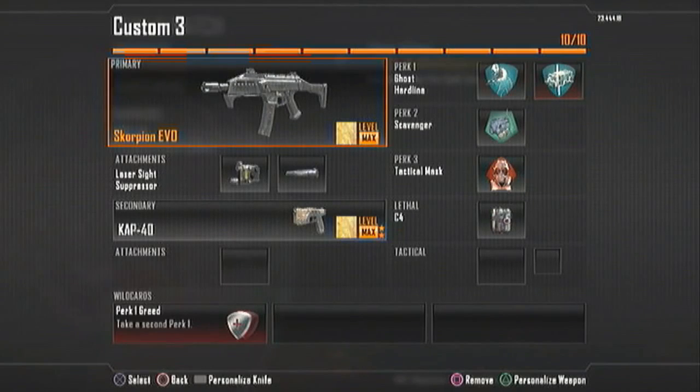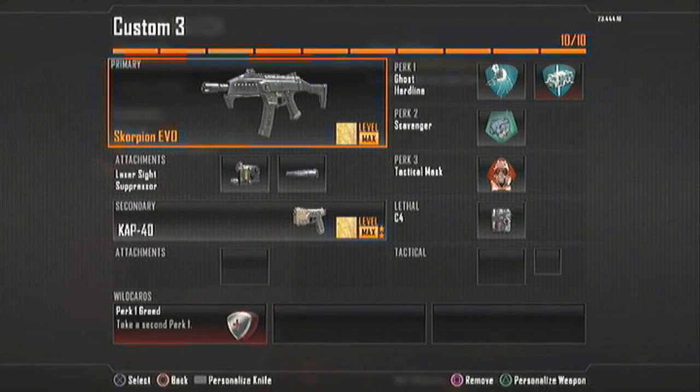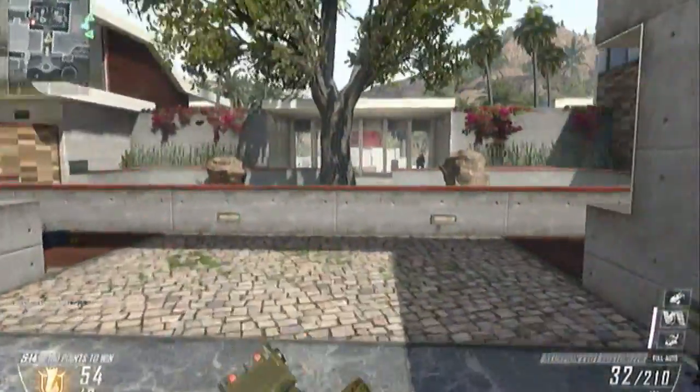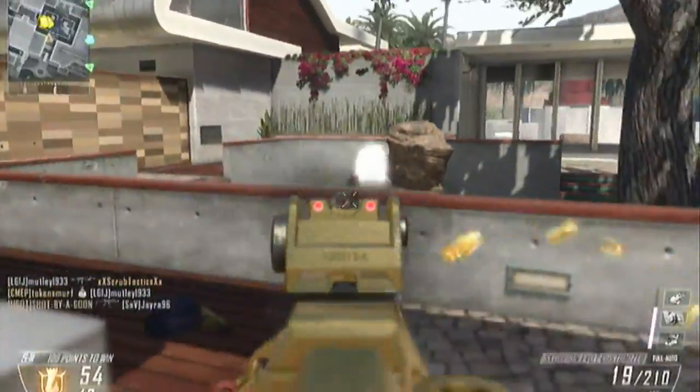Perk 2, Scavenger. I built this class, I want to use it. Perk 3, you can kind of do what you would like. I like Tac Mask or Engineer, but Dexterity is also a nice choice. Lethal is C4 with no Tactical. Perk 3, you can definitely change around to whatever you want, but the others, I recommend the way that I have them. Try them out. I think you'll have a lot of fun with it.